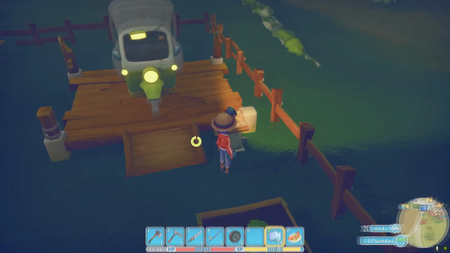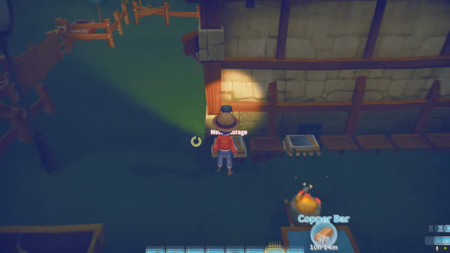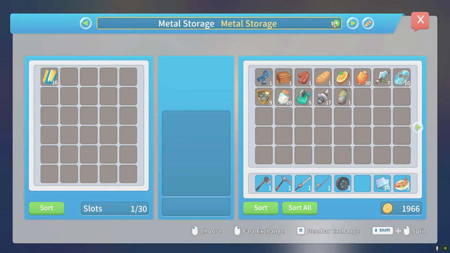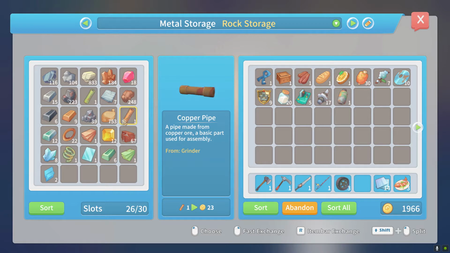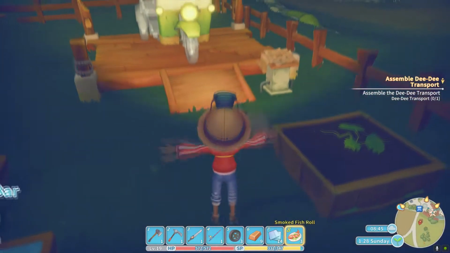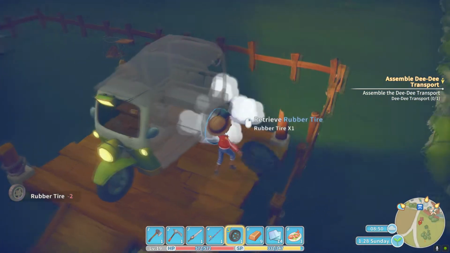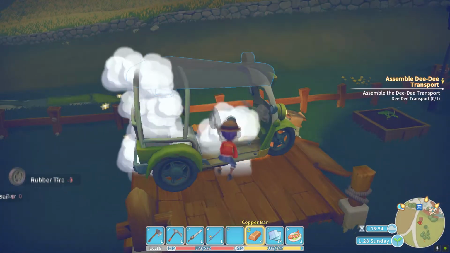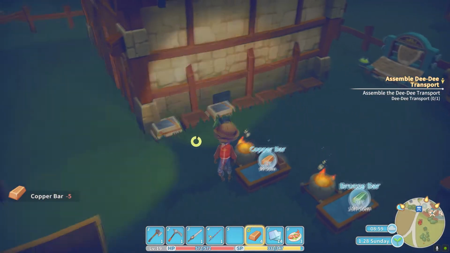What else do I need? I need copper bars. Do I have copper bars? Rock storage. Do have copper bars. Okay, place these tires. Oh, I need to get another engine. Okay. I think that's all I need, is the engine.